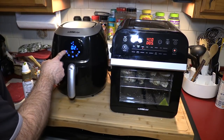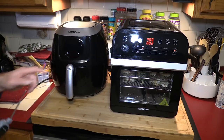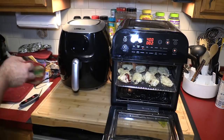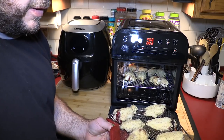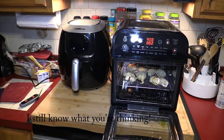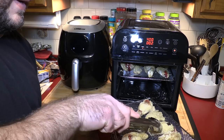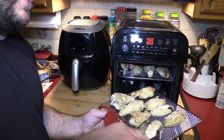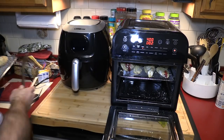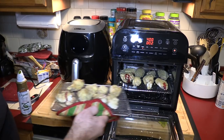I'm also going to do the same on the GoWise. Let's check the air fryer temperature — those are ready, push this back. Let's check the oven. I turn these around to see how they look. I think they need to crisp up some — they still look like they need more cooking. The ones on the bottom don't look too bad but still need a little more by the looks and the temperature. I think we're going to swap these shelves around. These were sprayed and flipped.